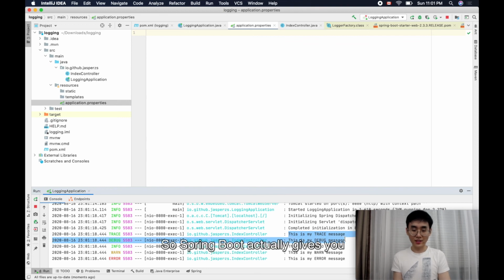So Spring Boot actually gives you 3 different ways to configure your desired log level yourself. One is through application.properties, one is through VM options, and one is through program arguments. And this actually naturally leads us to the fourth part of today's video, which is, some of you may raise this question: what if I configure the logger level using all 3 methods at the same time? What happens? Do I just get a conflict? Can my application start up correctly? Well, let's try it out and see what we get this time.